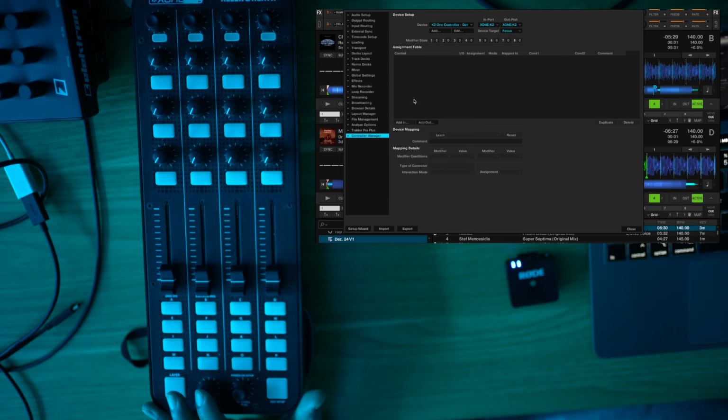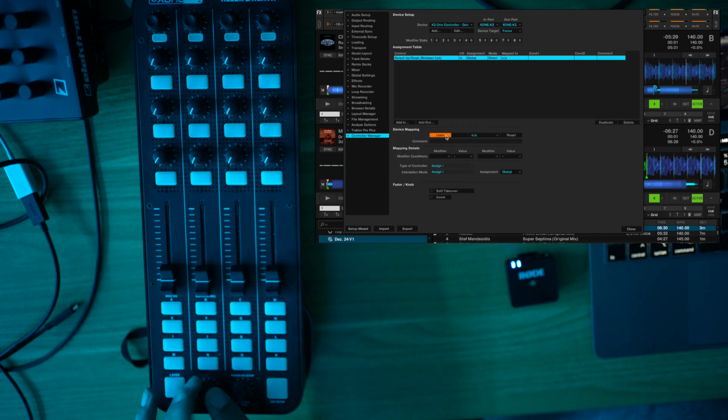We're going now to the add-in, browser, list, select up and down, learn, turn the encoder, set the learn button off, go down to the type of controller and set it to encoder.